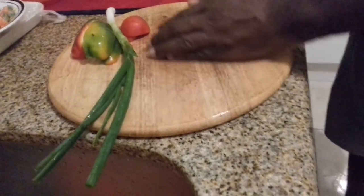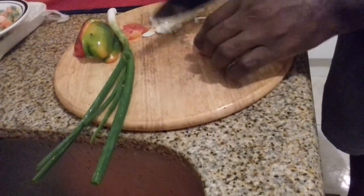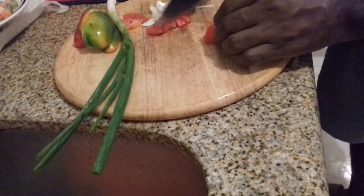See that onion ready, according to the amount of ackee that you're doing. If you're doing more, you put more. Same thing with the tomato, but you don't cut the tomato fine.